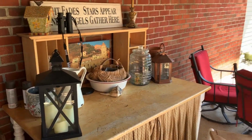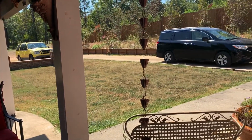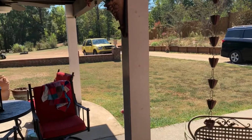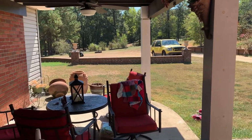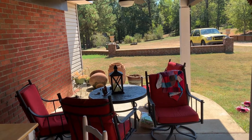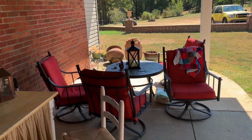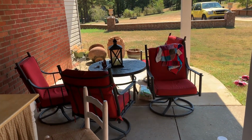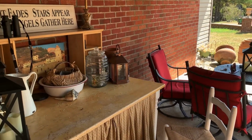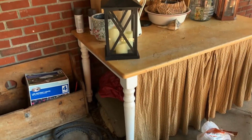Yeah, I'm losing it. It's this heat. It'll get to anybody. Look at my yard. Look at my dead flowers. Everything's just dead. We haven't had rain in 2 months, and it's been 98 degrees and above. Just wonderful. So, anyway, I'm going to put this porch back into shape. Stay tuned and I'll show you the final product.